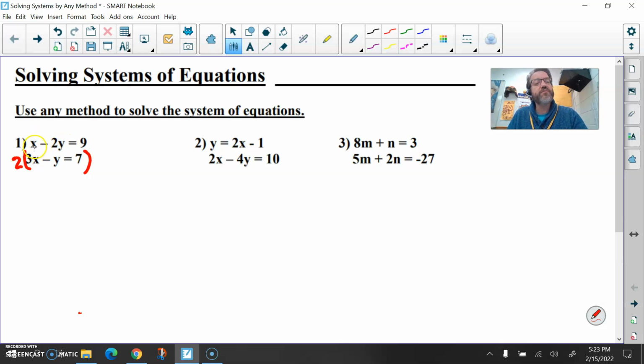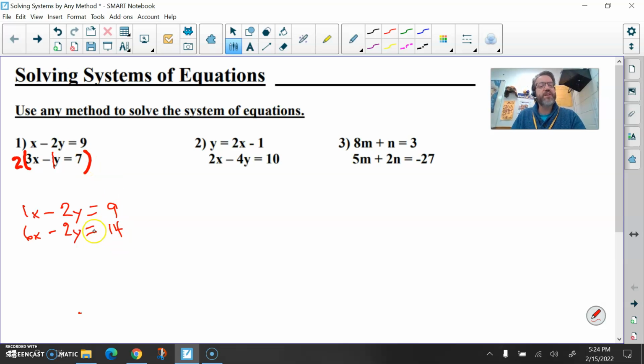My top equation, x minus 2y equals 9, I'm going to write that down here, but I'm going to show the 1 in front of the x: 1x minus 2y equals 9. And in the second equation, if I multiply everything by 2, all of these terms here, 2 times 3x is 6x. I have minus 2 times 1y. There is a 1 in front of that y, even though it isn't shown, we know it's there. 2 times 1y gives us 2y. And that equals 2 times 7, which is 14.